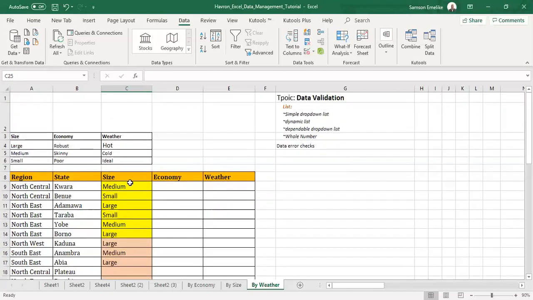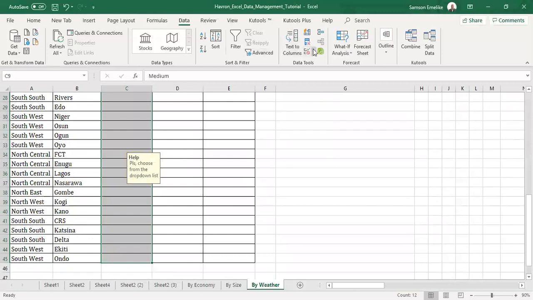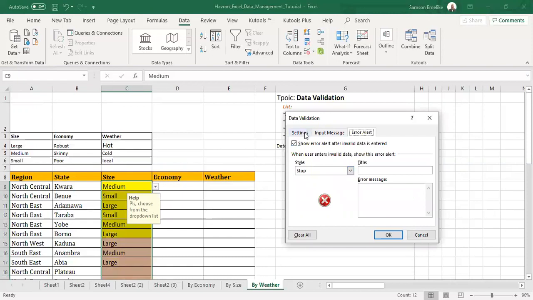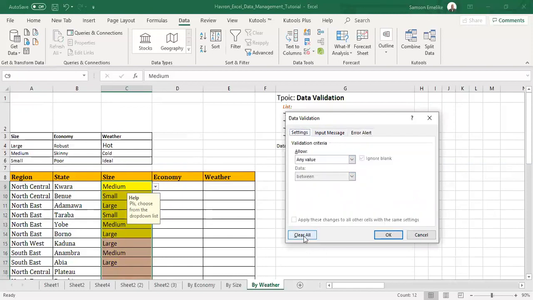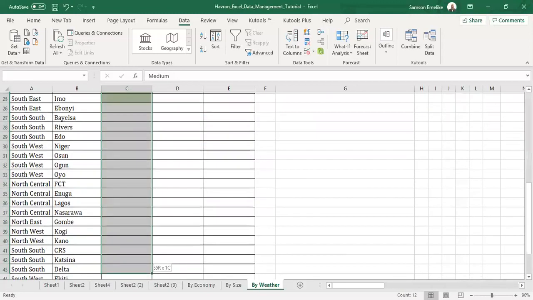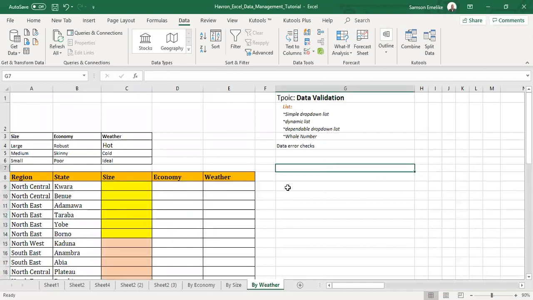So we can go ahead and accept that. Data validation, we accept. So what we want is clear. So we clear everything that we have done, and then everything returns back to normal. So I delete all this.